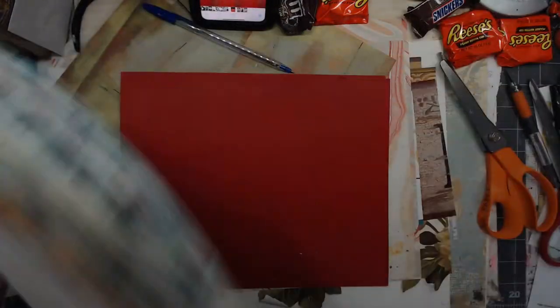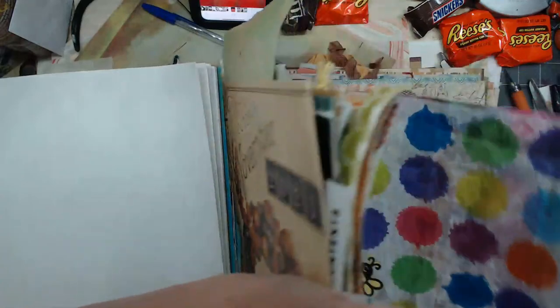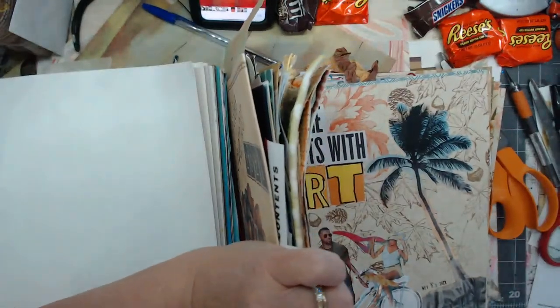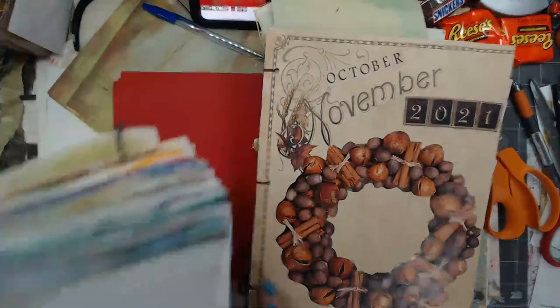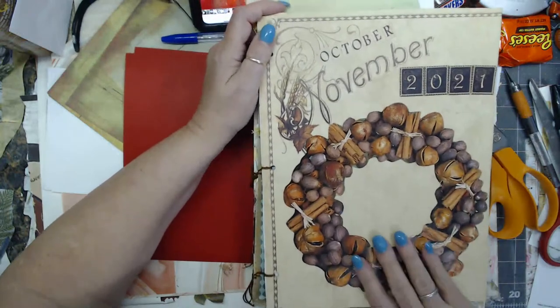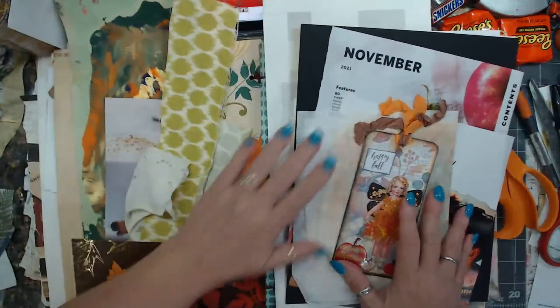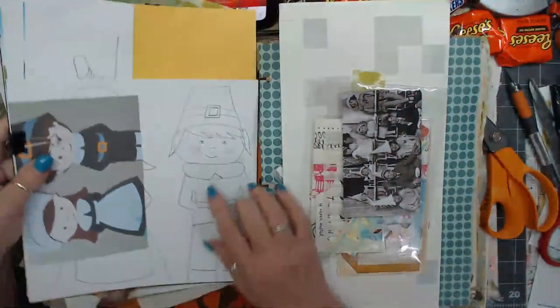So we are going to paint something here, but I thought I would put this over to the side and let me show you the harvest book again. I knew I had some more paper over here, some mail. Found some more mail that needs to go out. That has to go in the mailbox tomorrow too. But this is my fall book, our harvest book. I originally was going to do October and November in here, but it didn't work out that way because there's just too much to do in October, and then there's too much to do in November. So it's turned out to be a November harvest book instead. And we will be working on these.